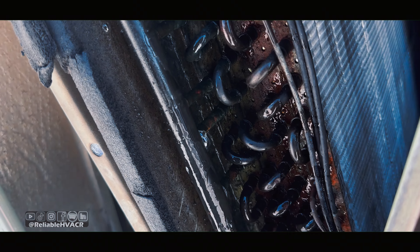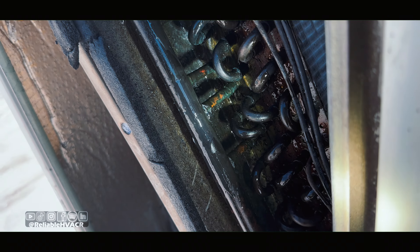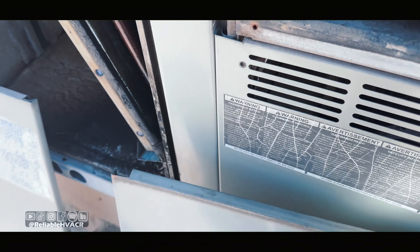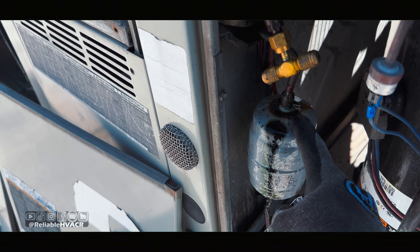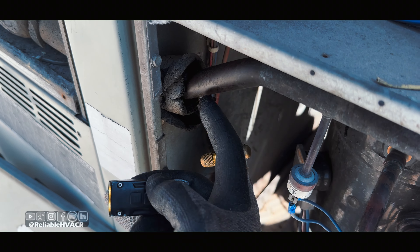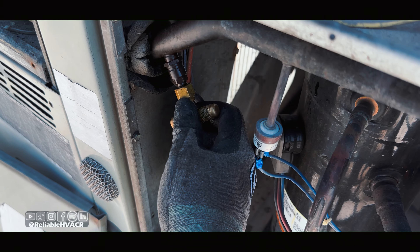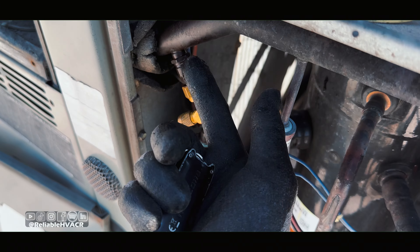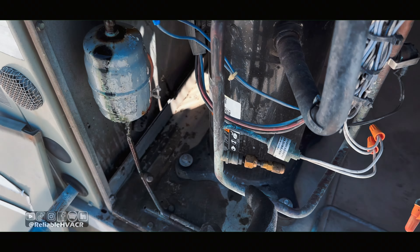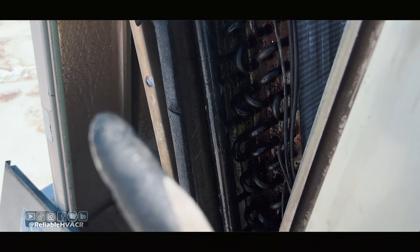They don't want to buy new units right now, and if they do it's not going to be from us — they've been trying to be cheaper lately. Change that out, change out the dryer obviously. This one's fine. I'm going to cut this out completely because I might be slowly leaking somewhere — there's no bubbles or anything, but cut this out and put a port instead. Same thing with this — cut this out, put a regular port, since we're going to have it open for a while. That might be a rub-out.